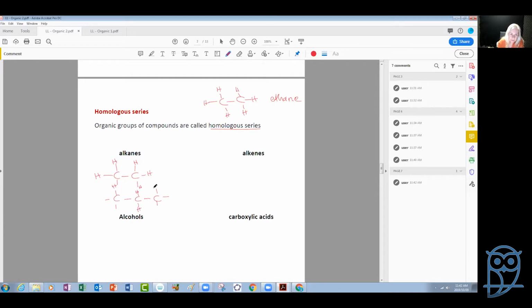All of them. So the top is the ethane, the bottom is the propane, and we could write an alkane with any type and any number of carbons in a chain. Okay, so this is the ethane, this is the propane, both alkanes. Now, another very important homologous series in organic chemistry is the alkenes.